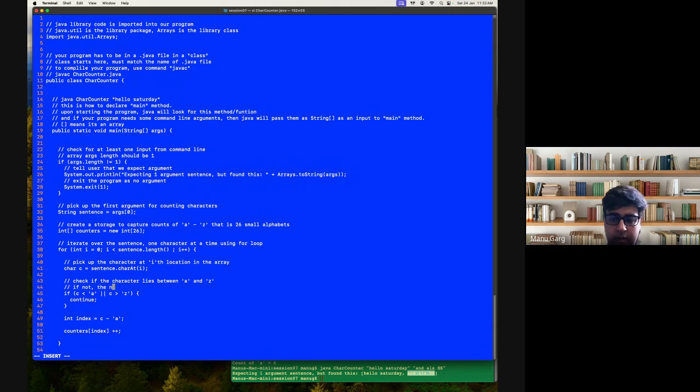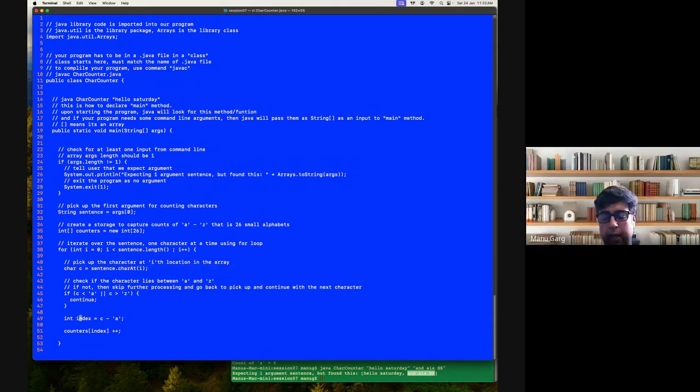If not, then skip further processing and continue with the next character. This is what happens if the condition is not true. If it's not a small alphabet, I want to go back to the loop and look at the next character. So continue takes you to the start of the loop. It increments i, so i becomes i plus 1, and then you come back to the start of the loop.